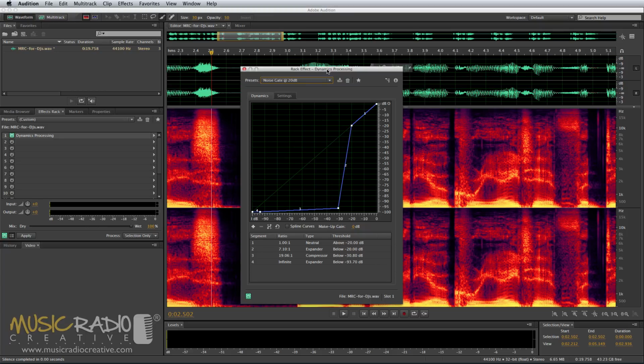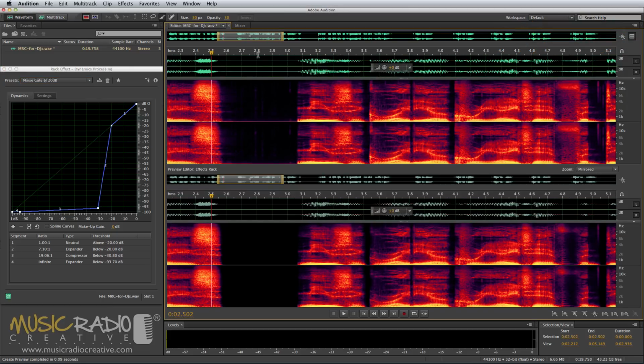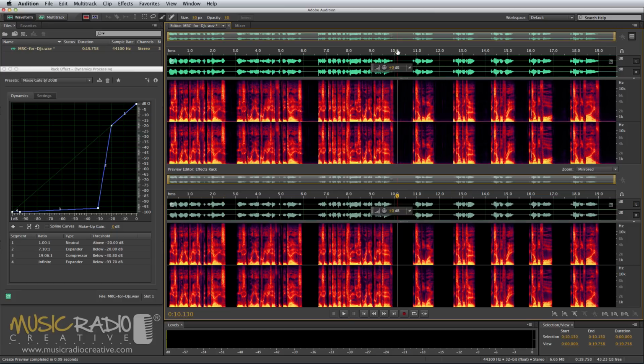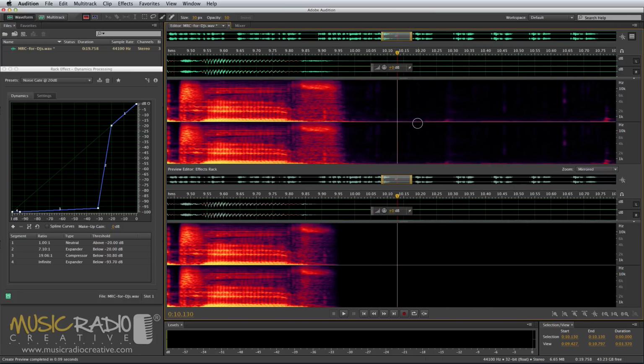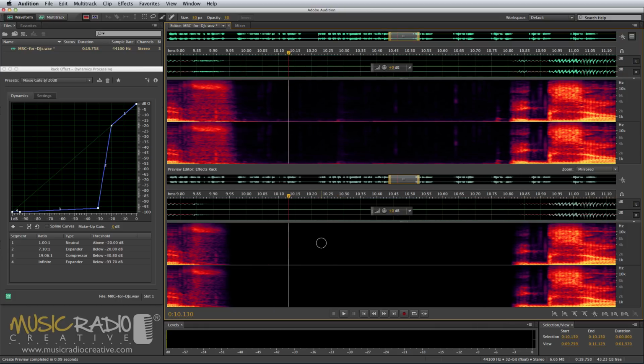Now, if I move this over here and hit the brand new Show Preview Editor button on Adobe Audition CC, I'll be able to see a before and after view. And as you can see, in the after view, there is pretty much no noise there whatsoever. Let's check some other areas, like over here where there's a long silence. Again, you can see red and purple speckles in before and after it's been totally cleaned up.